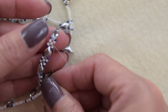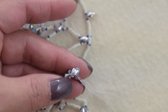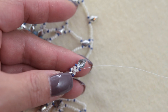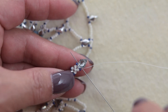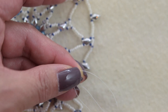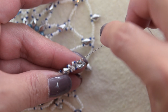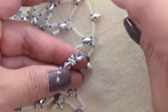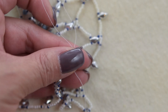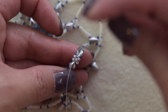Sew down through the 11 and the 15, and again down through the 11 and the 15. Sew through the diamond double — and as you may notice, this time I put the diamond double backwards because I like how shiny it is on that side. Sew through the 15 and the 11.